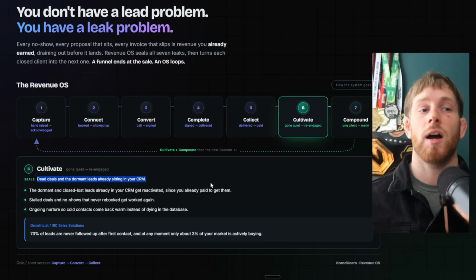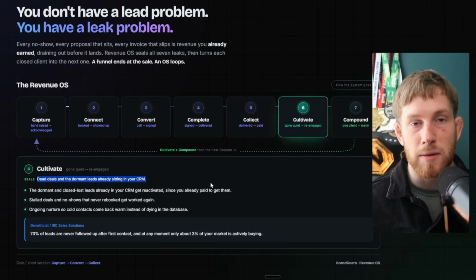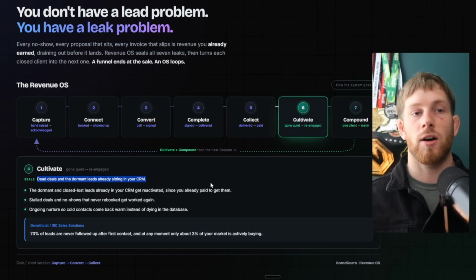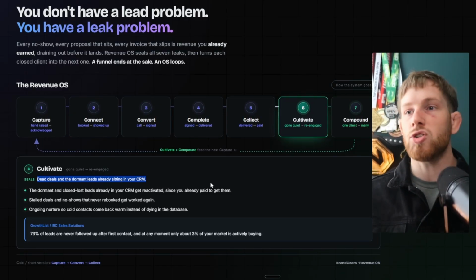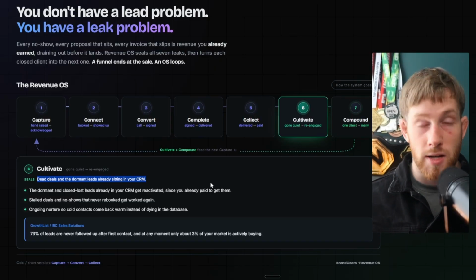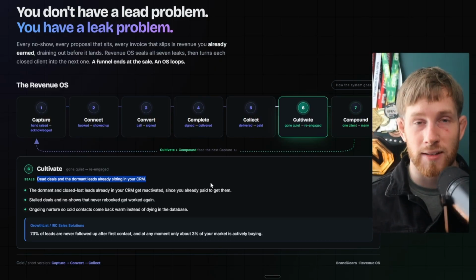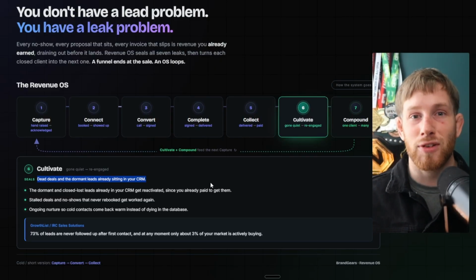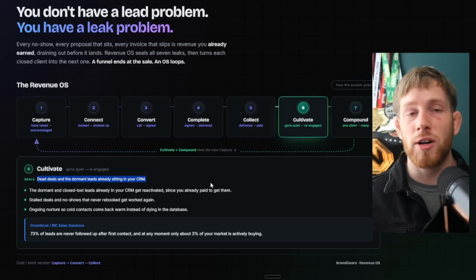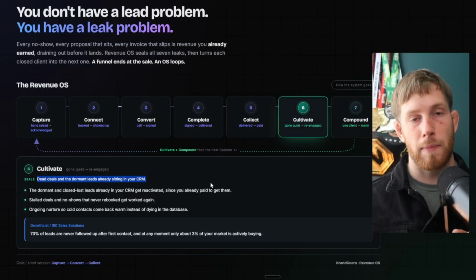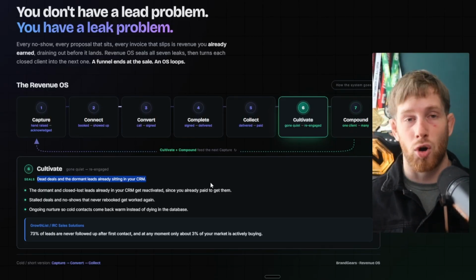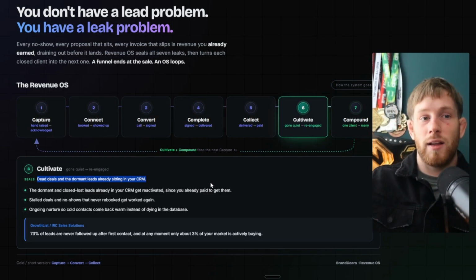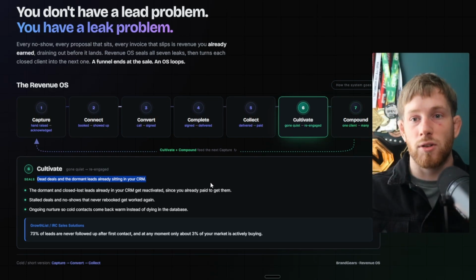You would actually be surprised that you could easily just start collecting a couple of people a year. If your average customer lifetime value is like 20K, and you could just bring one person a year back out of your dead lead pool, that's an extra free 20K, quote unquote. You've already spent the money to bring them in. You've already paid money for the lead. You've paid money for the time, the hours, the calls, the auditing, the quoting and the planning. Right? You've already done all this upfront work.